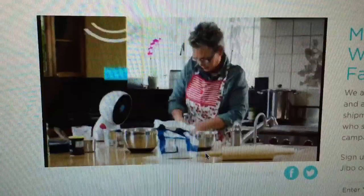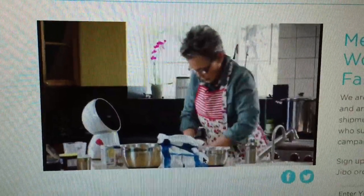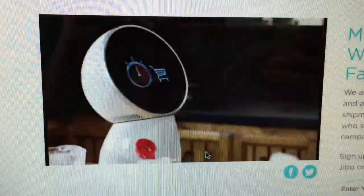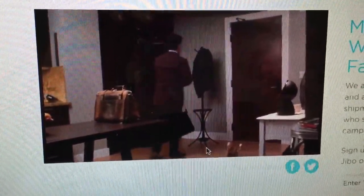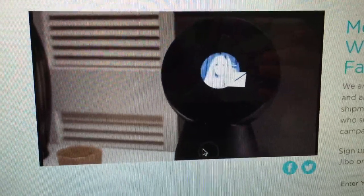Jibo, the world's first family robot. Say hi, Jibo. Hi, Jibo. Jibo helps so you don't have to skip a beat. Excuse me, Anne? Yes, Jibo. Melissa just sent a reminder that she's picking you up in half an hour. Thanks, Jibo. Welcome home, Eric. Hey, buddy. Can you order some takeout for me? Sure thing. Chinese, as usual? And even be a great wingman. You have a voice message from Ashley. Want to hear it?